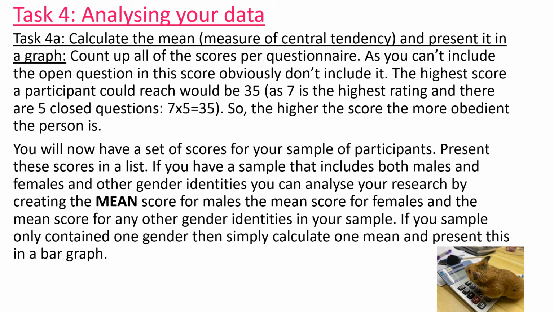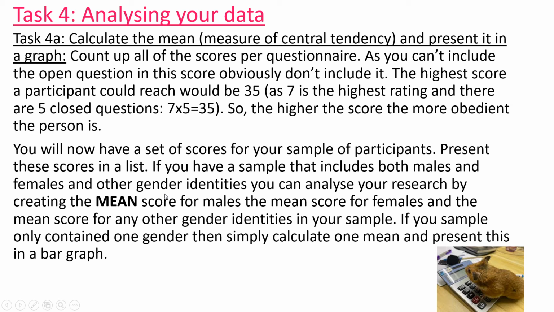Find all the scores from males. This is why you needed them to indicate gender earlier on. All the scores from females. You might need to exclude scores from people who have said prefer not to say, because that is kind of an indecisive result. I would leave that if I were you, unless you want to create a separate category and have 3 means. Up to you.